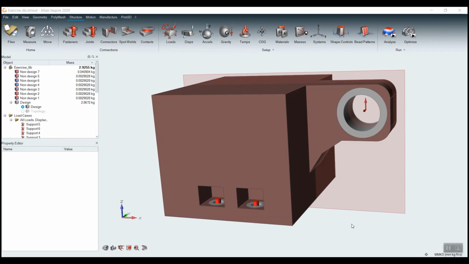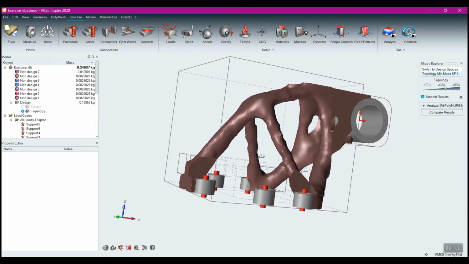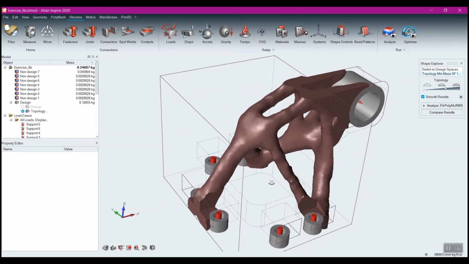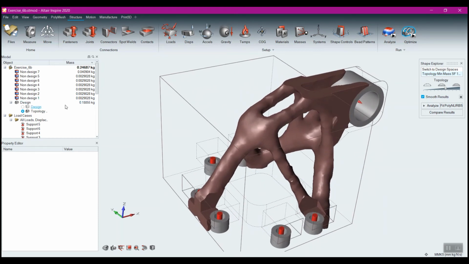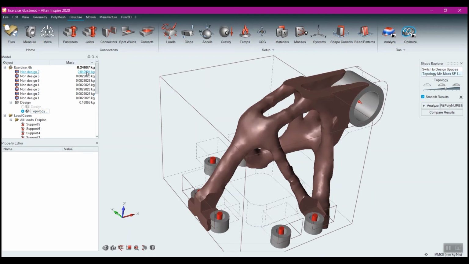So our optimization is completed, and all I need to do is come up here to my little optimize shape, click that, and I can view my results. And you can see it's a pretty impressive result here. And taking a look at it, our original design volume was just under 3 kilograms, and now we're down to 1/4 of a kilogram.